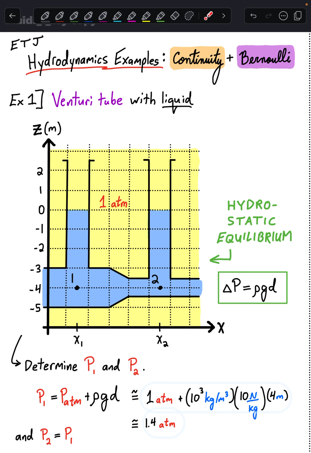So now let's picture what occurs if we set this fluid in motion. Suppose the fluid in our pipe starts moving from left to right. Then we notice that we've got a wide section and a narrow section here. And we know based on the Bernoulli effect that the fluid will be going faster here at point 2 than at point 1. Once it starts flowing to the right, it's going to speed up as it enters the narrow section. And for it to speed up as it enters the narrow section, we know that the pressure at point 2 in the narrow section is going to have to be lower than the pressure at point 1 in the wide section. High pressure, slow moving, switches to low pressure, fast moving once we've got flow.